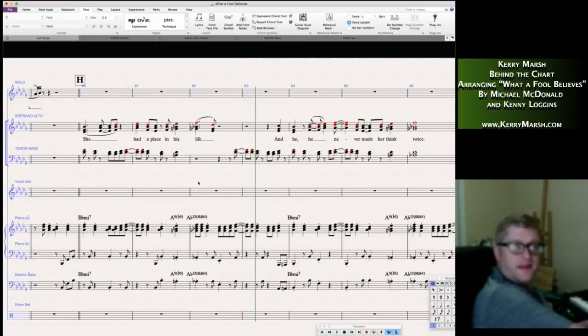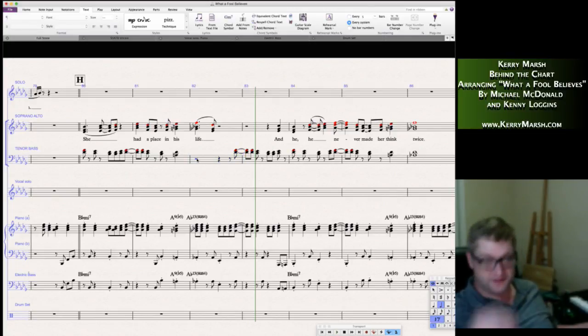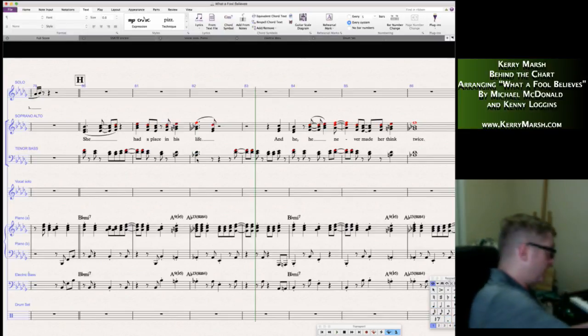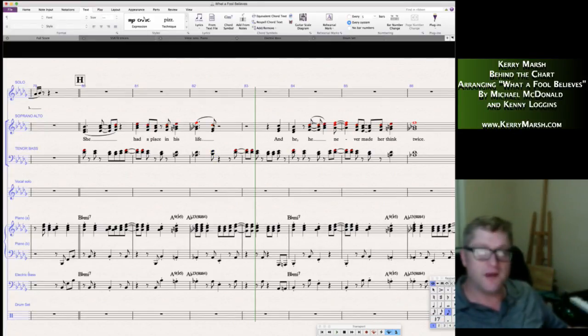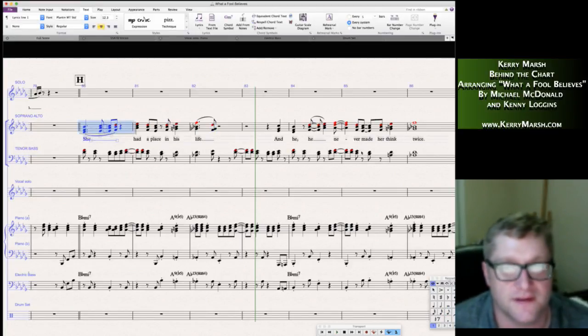What's this? Bass, you're getting relegated to some root notes here. Life, life. So that might be right with basses. Oh, here's what it is. This isn't quite parallel.